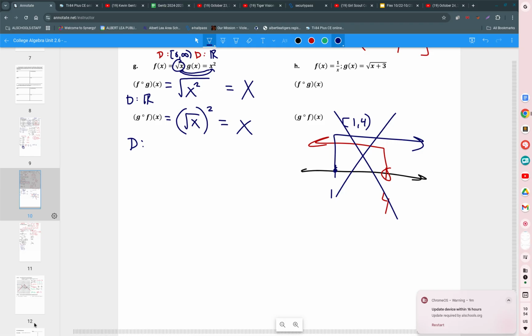Talk to the person next to you, see if you can come up with the domain of that. Go, talk. What do you got for a domain? You've got to do the inside one, then the outside one. So here we started with the x squared. Now we have to start with the square root of x. What's the domain? I think it's 0 to infinity. So you're taking the square root of positives, right? Yeah. And then you're squaring positives, you're getting positive. Because you plug in a negative, you can't take the square root. You've got to do the inside one, then the outside one domain.